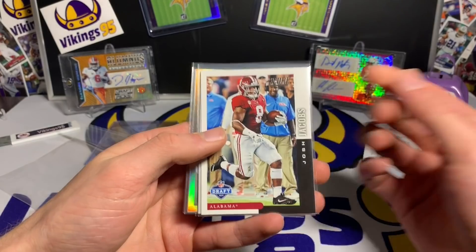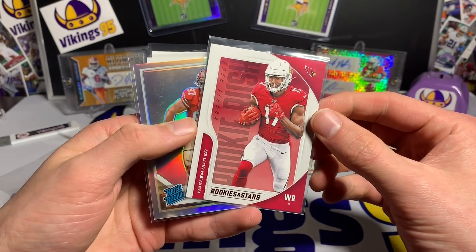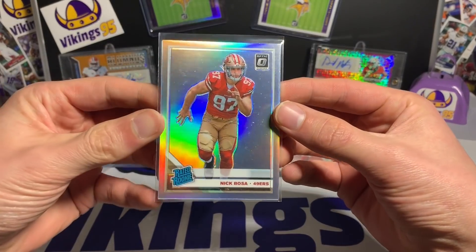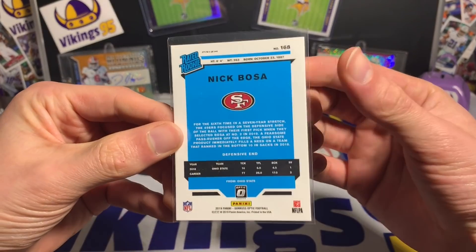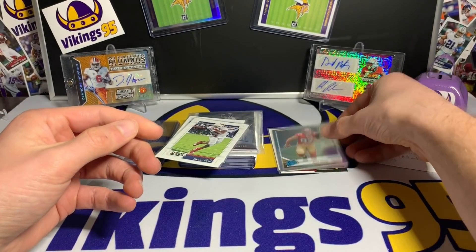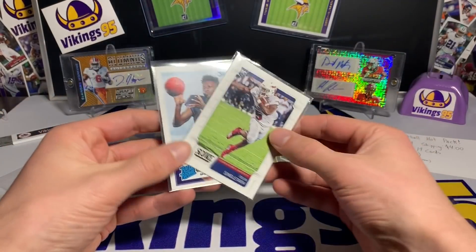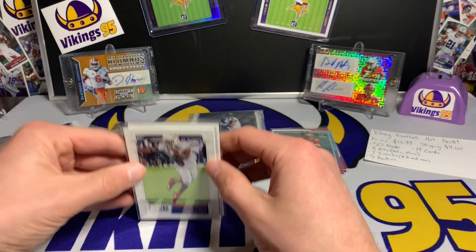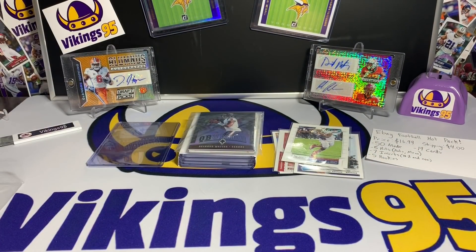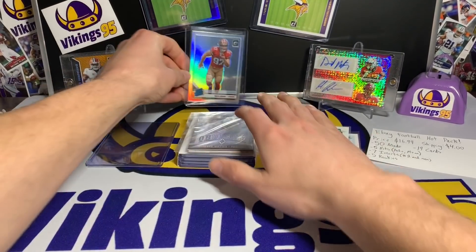These look like the rookie cards — we'll go through this first. We have a Josh Jacobs NFL Draft card, that's a cool rookie. We got a Hakeem Butler rookie Rush from Rookies and Stars. This is actually a big card — a rated rookie Nick Bosa, the silver prism, which is a pretty valuable card. Devin Singletary rookie card and Marquise Brown rated rookie. That Nick Bosa is definitely one to top-load.